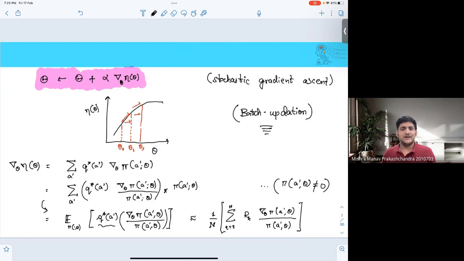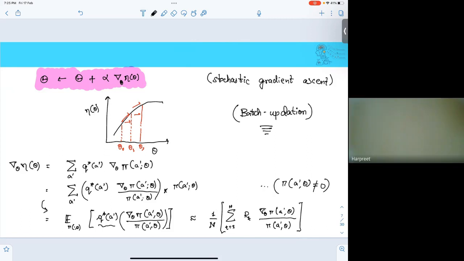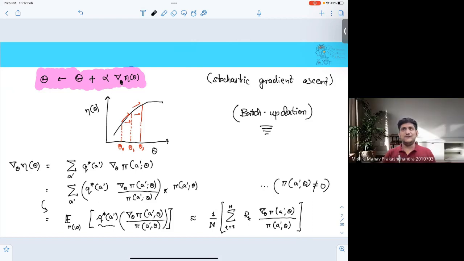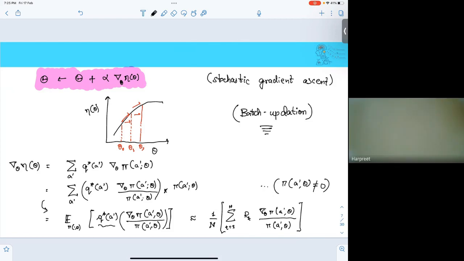So earlier, I was trying to optimize the value function. And then once I have the optimum value function, I just do the argmax to get the optimal policy. Correct. So first I do optimal value function, then I do optimal policy. Okay, yes. So it's a two-shot process. Here, I'm directly dealing with the policy space. I take the policy, I keep updating it accordingly as we go along.